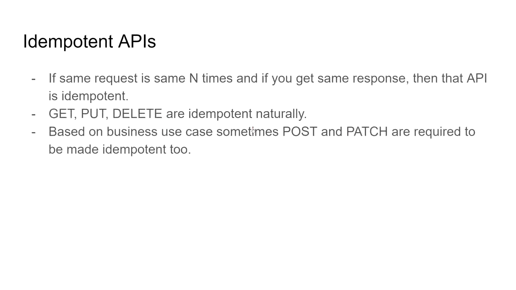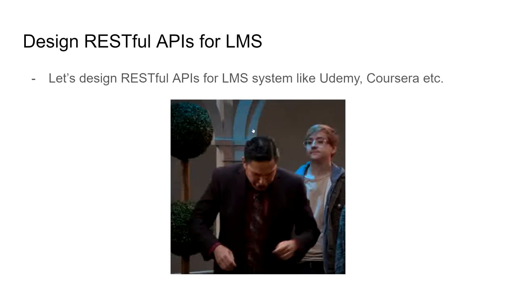Learning how to implement idempotent APIs is out of scope for this session, and it needs an entire discussion in itself. So I would leave it for another session, but bear in mind that idempotent APIs are very important, especially in cases like designing a payment system, right? You wouldn't want your clients to pay twice for a single thing, right?